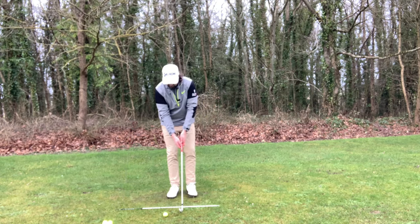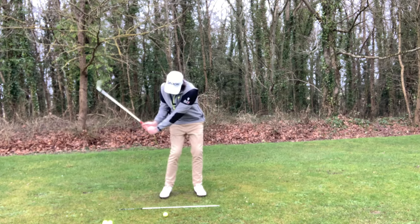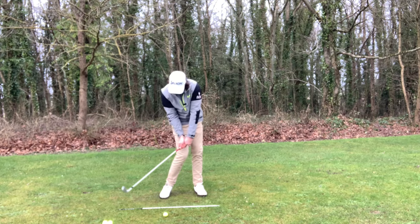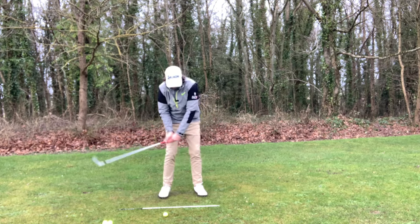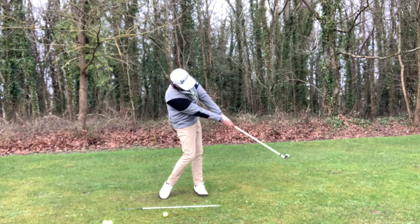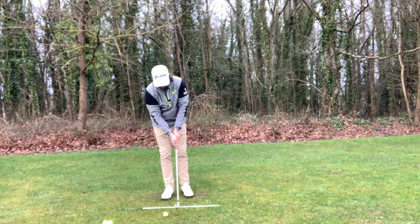In order to hit this shot we've got to keep the hips turning out of the way. We've got to get that feeling of lag created from rotation, the hands leading in — you're hitting and committing — but because we're turning through better we're not flipping, so we can actually hold the face down the target for longer as we turn through.